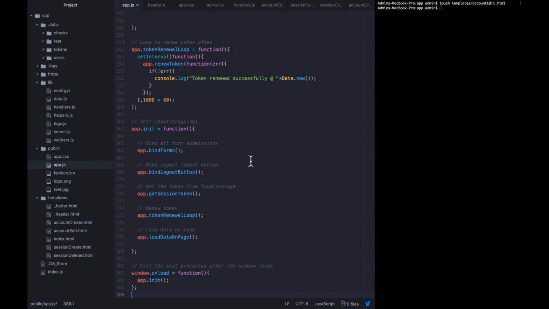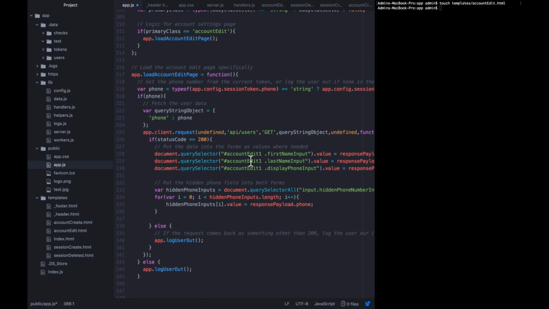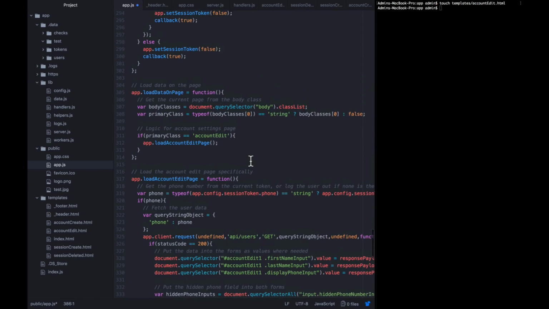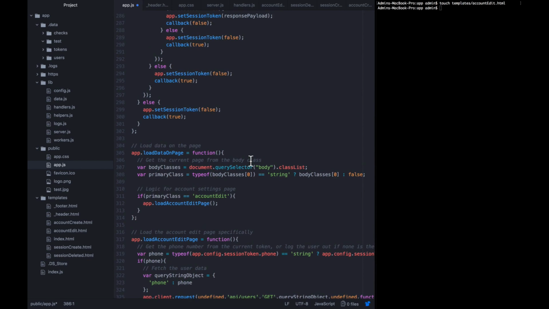So I've done that here. That was mostly related to allowing a page to have more than one form at a time. We've also added some helpers for loading data on a page when the page is loaded. Until now, rendering the sign-up form, rendering the login form, or rendering the index haven't required any data to be pulled in and shown to the user.